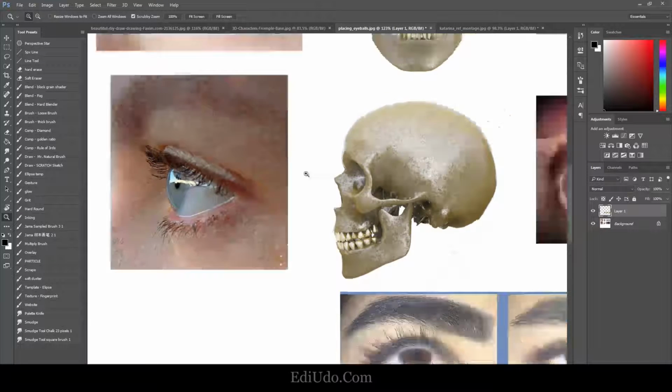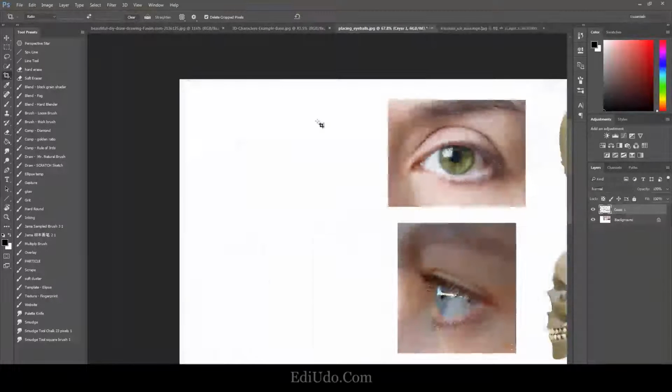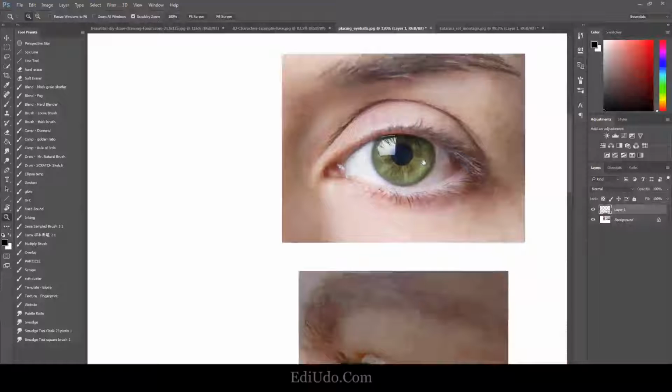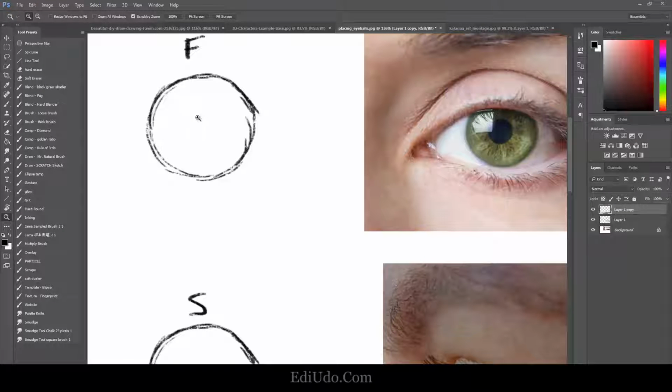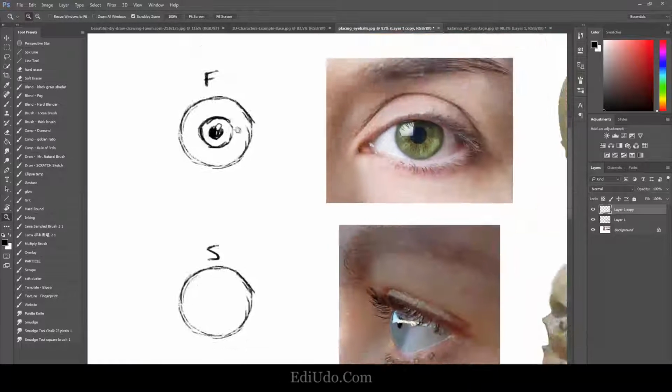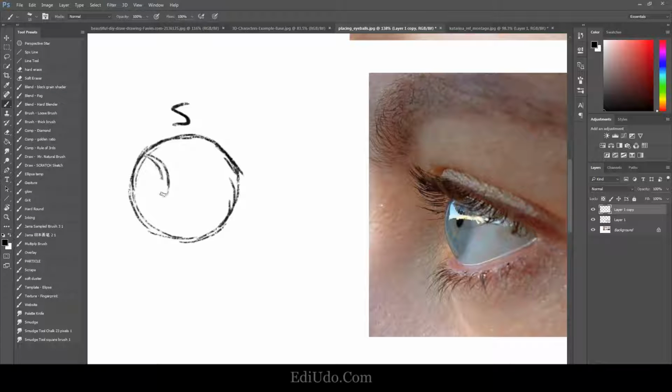So I'm going to draw the eyes from front and side view and just show you what's going on. So over here, as we can see, let's draw my rough eyeball. Cool. So from front view, cool, and from side, the eye is going to look like this, right?